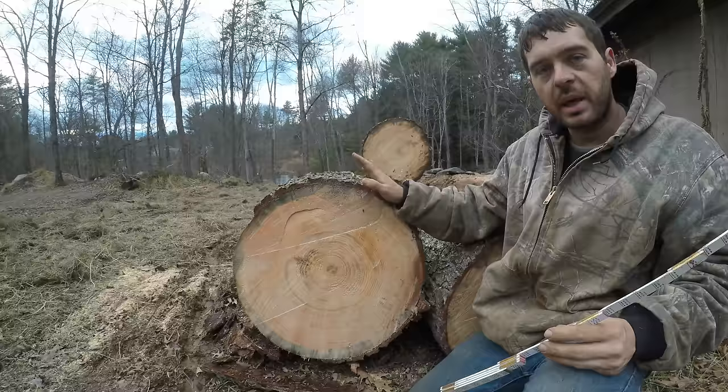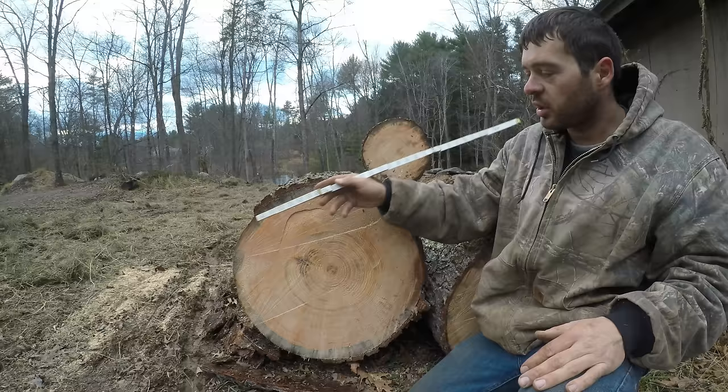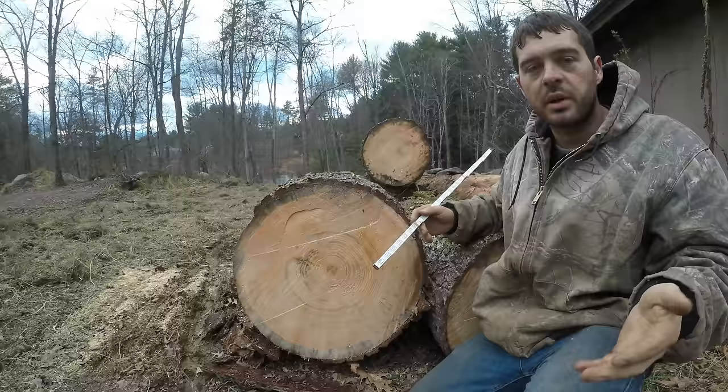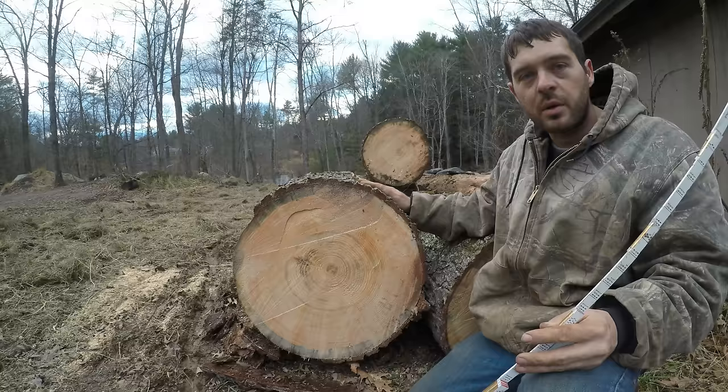But I'm not an expert on this. There are so many factors that go into it, and there are guys who are experts that just scale logs all day, every day, because there's a million different grades of pine, and then every type of hardwood, and then different grades of each hardwood. There's quite a bit to it. So if anyone who's an expert at it wants to comment and leave some advice on that, that'd be helpful.